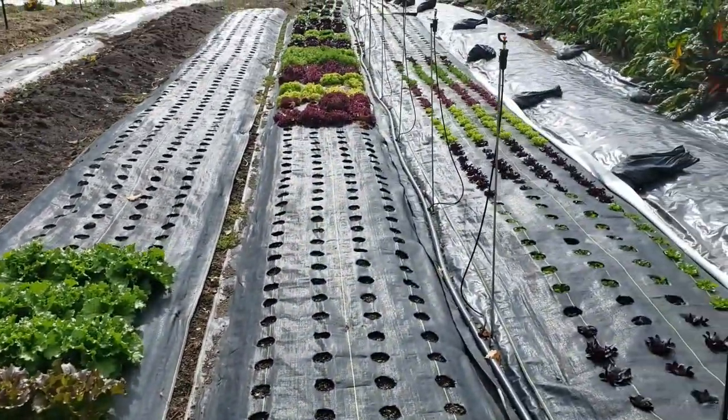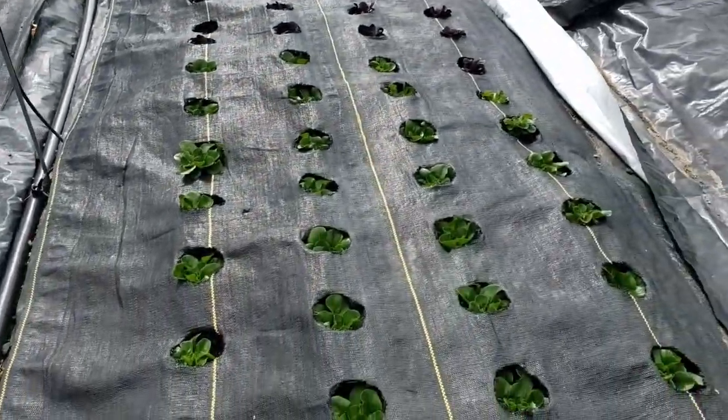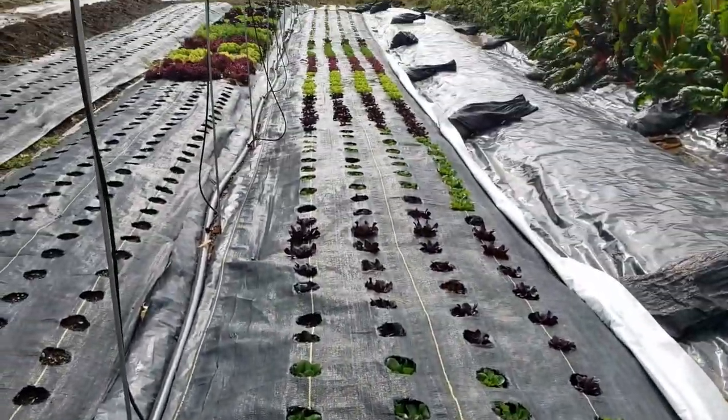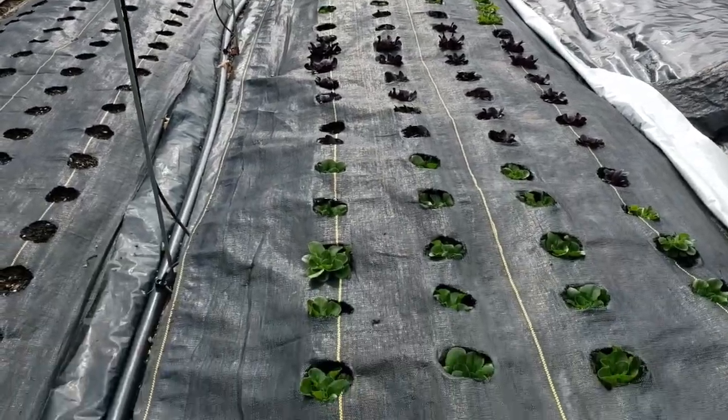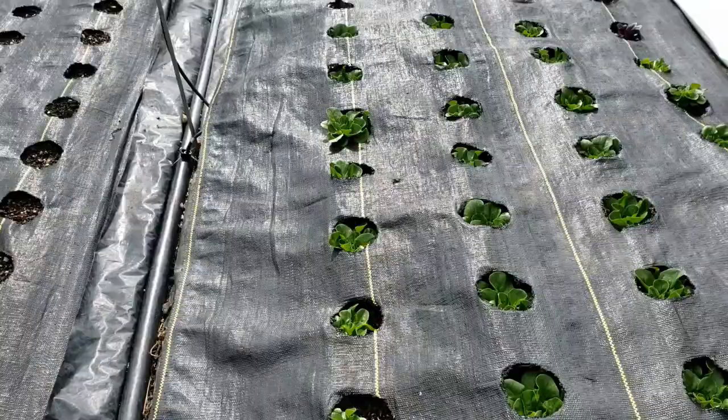The next couple of rows were my Salanova rows. And you can see in this row here, I've got some baby Salanovas. These were my last plantings. The row cover got blown up a little bit above the leaves. I'll have to tuck that back down.